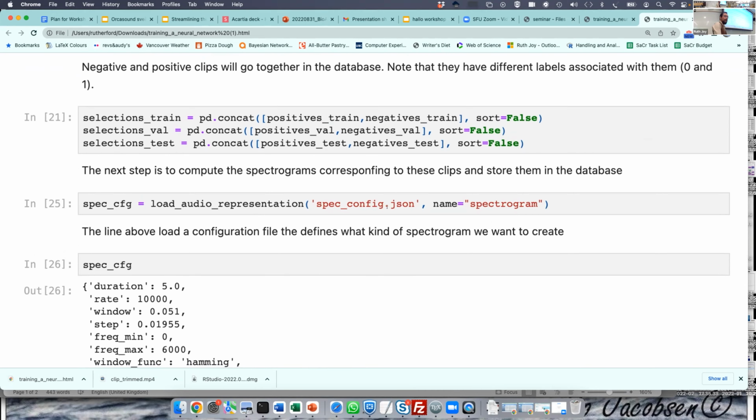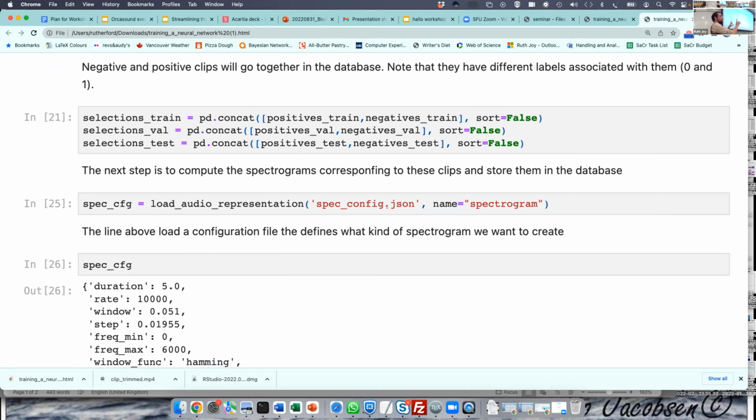So far, we haven't actually touched the audio data. So we've just created this table of start and end clips that we want to take from the audio data and put in the database. But this is the step where we actually do that. And this is where we can do some of that processing we were talking about.